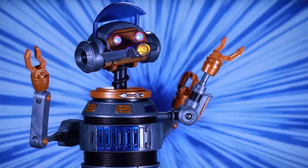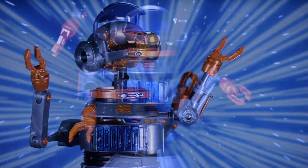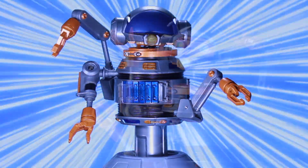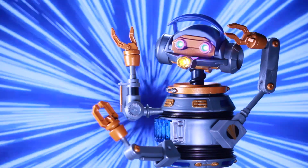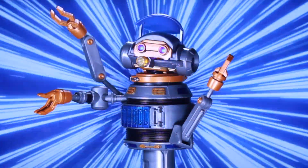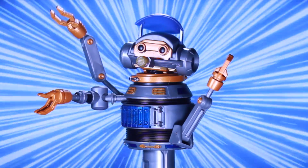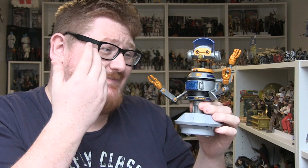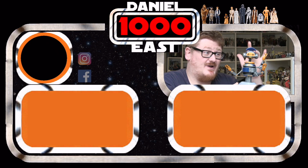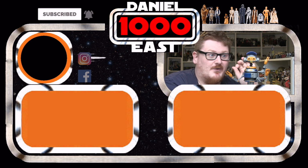To be honest, for £30 at which this retails, I think that's a really, really good price point for something so quirky. Deep cut Star Wars, that's what I'm always here for, and I'm so glad that Disney actually made this. Now, if we could get a Black Series version of it, because we technically have the sculpt for the most part, Hasbro needs to do a bit of tinkering, but I'd love to see an OG Rex in his original pilot form, rather than the DJ that we see in Ogre's Cantina. I mean, there's nothing stopping Disney repainting this in that orange colour scheme with the headphones as well, and maybe include some of the sound effects and tunes. Oh my god, that would be awesome.